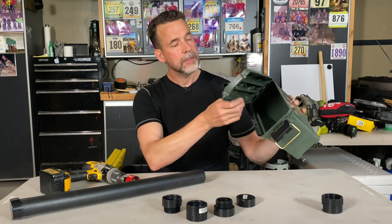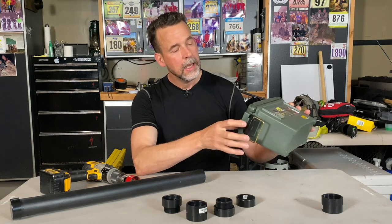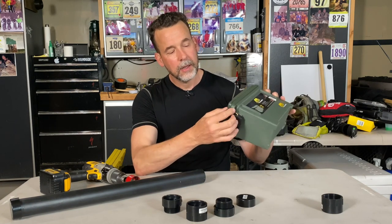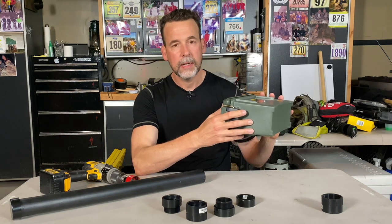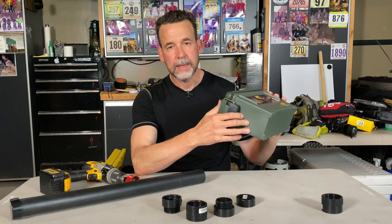And what I like about this is it's water resistant. It's not waterproof, but for my needs, it's all I need. And then it has a nice secure clasp on there, and it also has a little locking ring, so I can put a little padlock on there. So when I'm away from my truck and my fly lines are in there, I can keep it somewhat secure anyways.